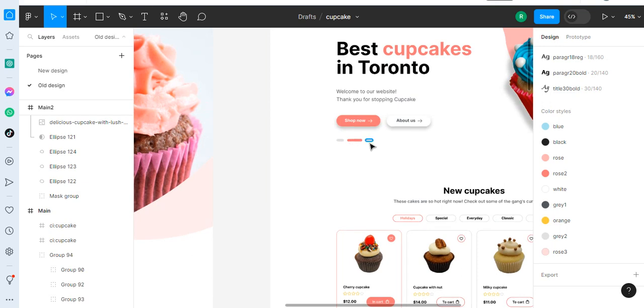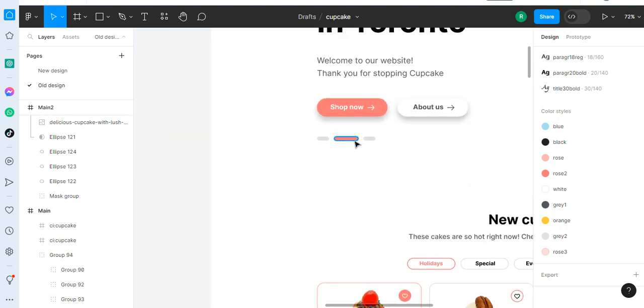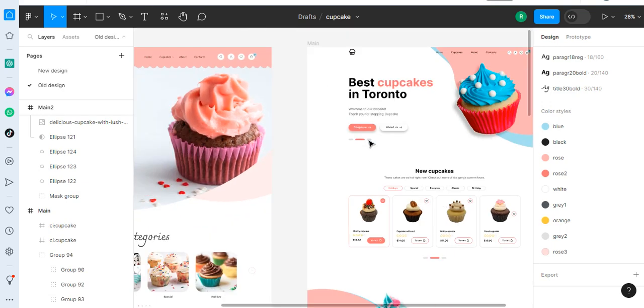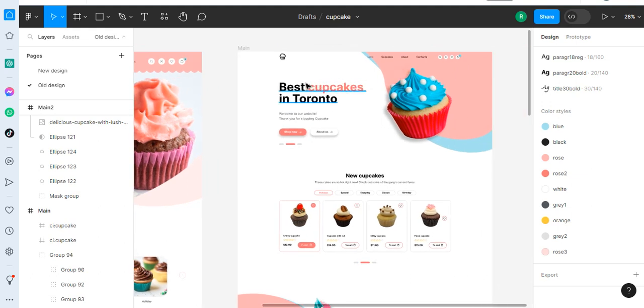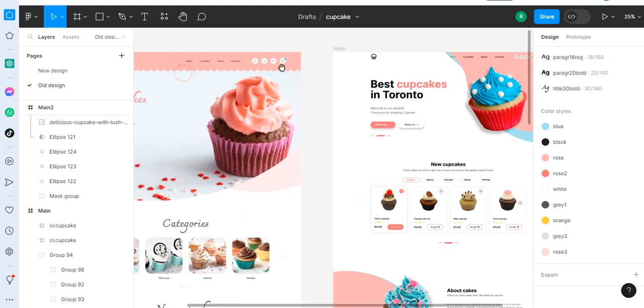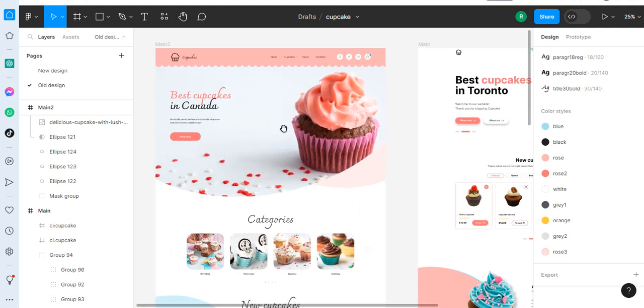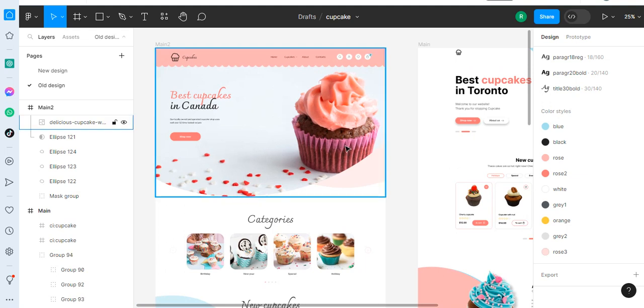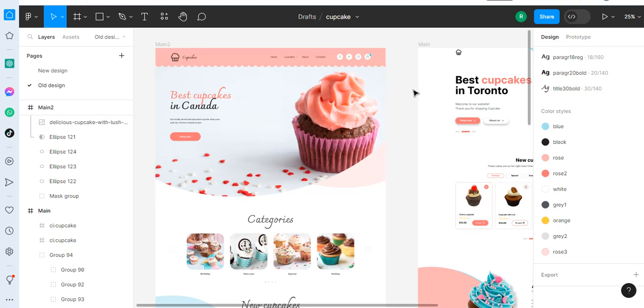Also I've deleted the navigation system. On the old version there was some slideshow, but I decided not to use a slider on the first screen because it's not important, I think, to the main page.